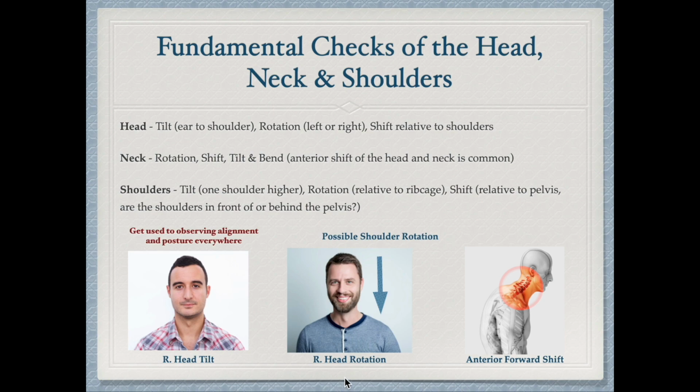Now, if you look at this picture here in the center, this guy has a slight right head rotation going on. So notice how his head is rotating slightly to the right side. And it looks like there might even be a shoulder rotation going on right there too, because this shoulder looks more forward than this shoulder here in the back. Okay, and here's an example of a tilt again. So a tilt leans to one side, but a rotation occurs around a circular movement.